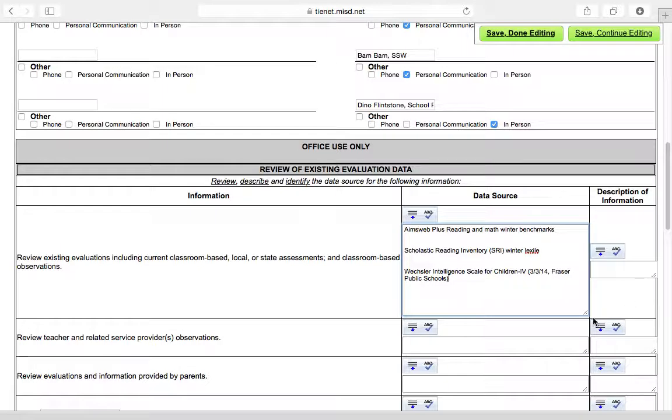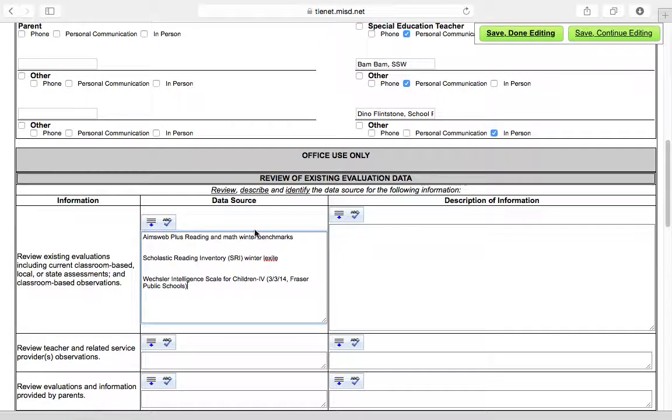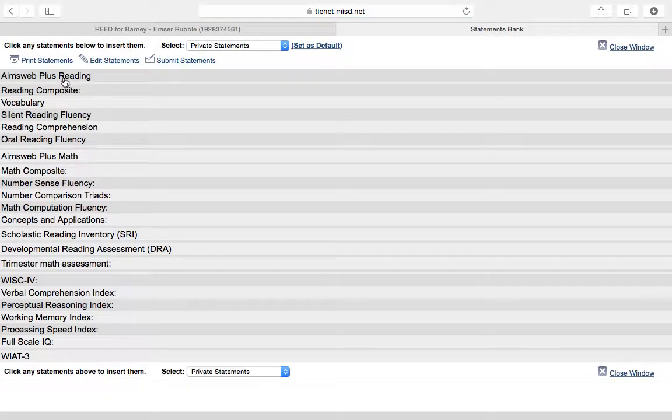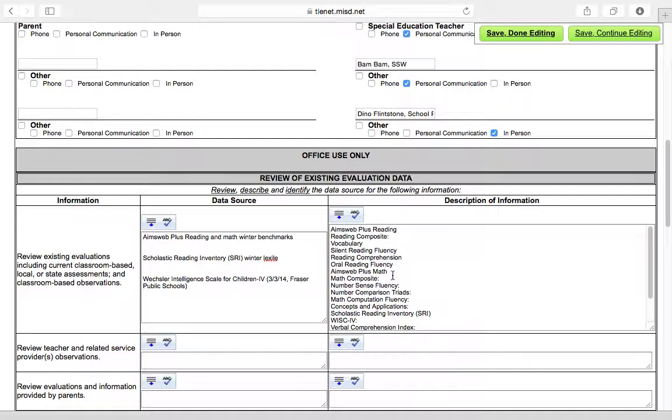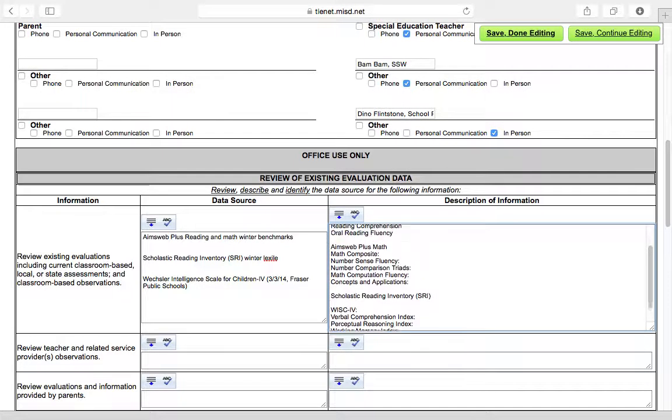Okay, and then I think most of you know you can pull that box down, make it bigger, expand it. Then I will put in the information, the data that goes with each of those assessments. And I've saved, again, under private statements, just to save some time when completing the read. These titles will pop up, make it a little faster. Okay, and then I like to separate them just to make it easier to read. And then you put the data in.